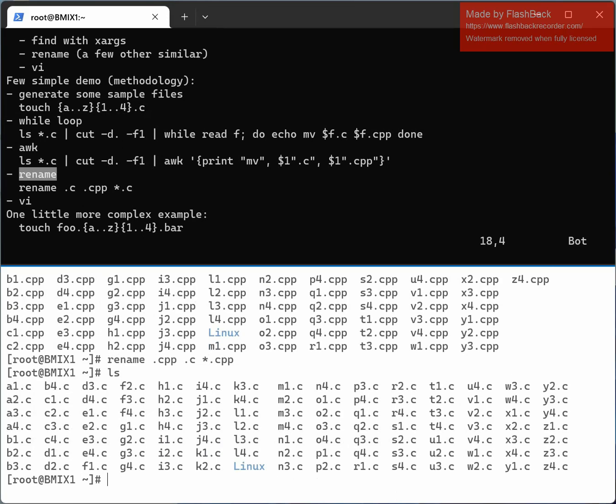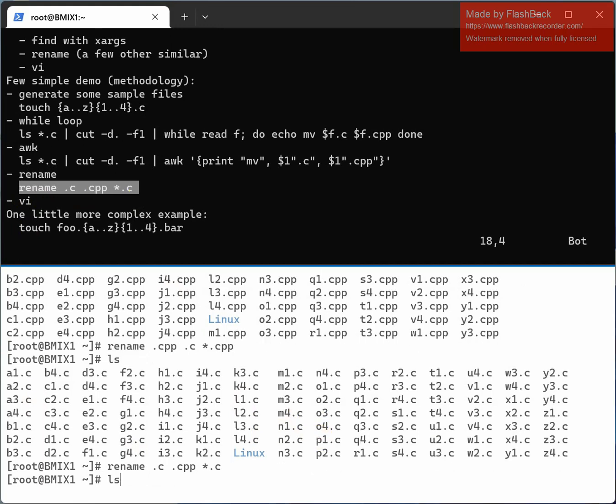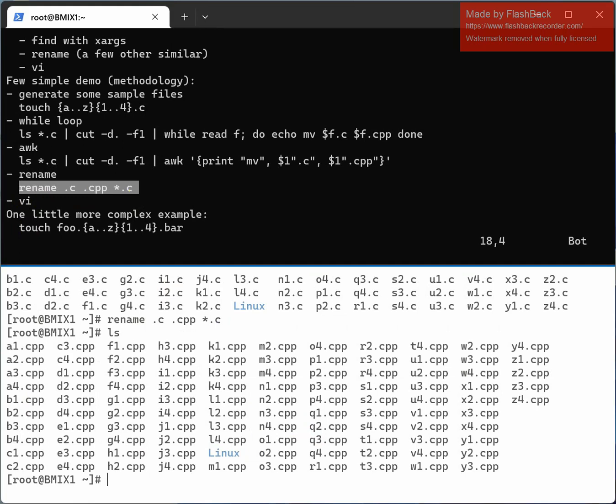Everything back to C files, okay? So yeah, people are smart. We keep improving the command, okay? People write those simple commands. So let's do from C to C++, CPP, that is the original we planned. Okay, let's do this. C to C++, let's see. You see, every file is renamed.